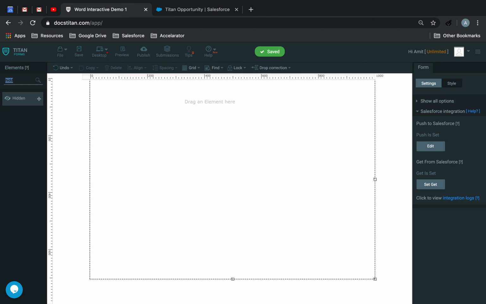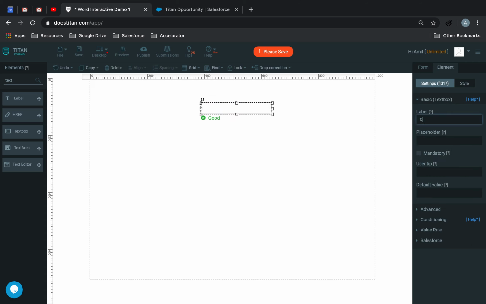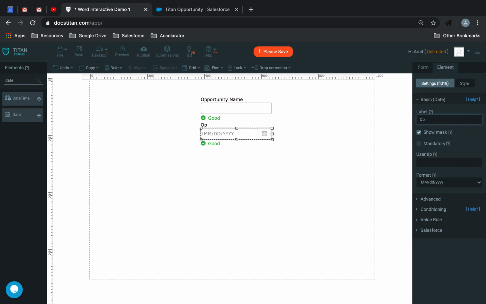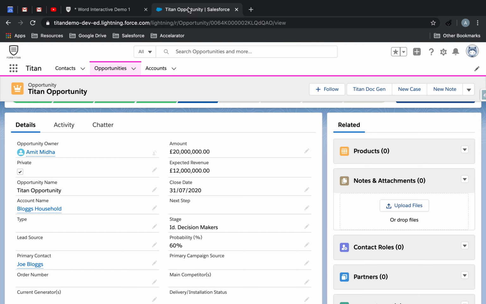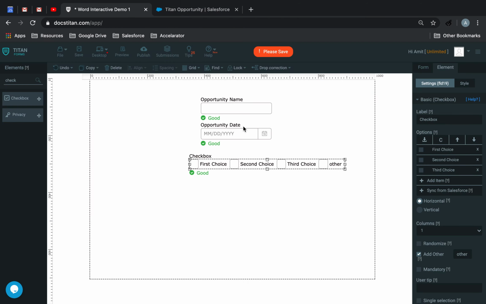So let's say we'll take a text box. We'll call this one opportunity name. We'll get a date field. We'll call this opportunity date. We'll take a checkbox, and this checkbox will come directly from this checkbox here, private.